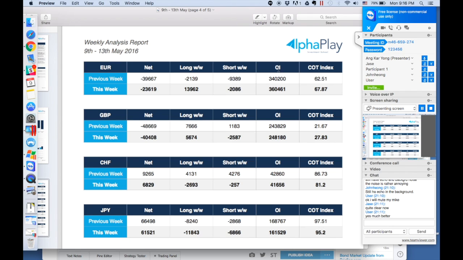Okay, so for open interest, what you see is open interest is increasing. That means there are more people entering into the Euro futures market as well. So this is a sign that more people are entering the Euro futures and more people are buying into the Euro futures. So this can give some support or even demand in terms of Euro prices. Alright, so Euro prices have a tendency to go up.